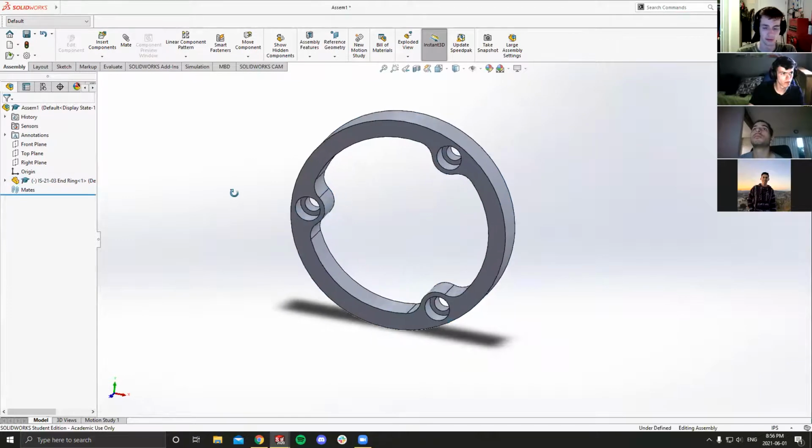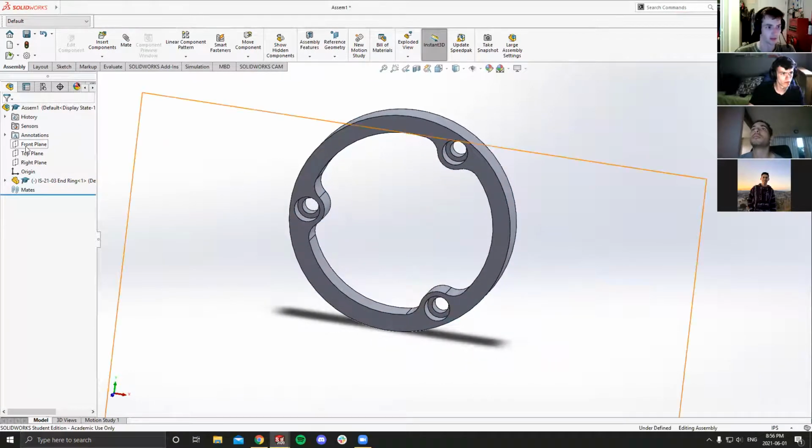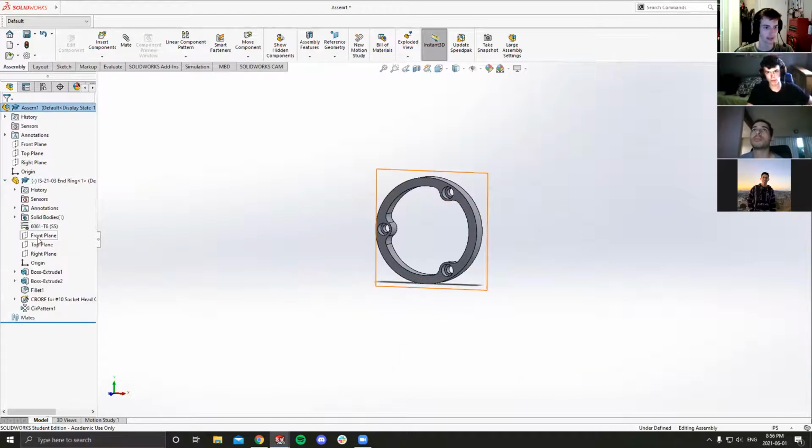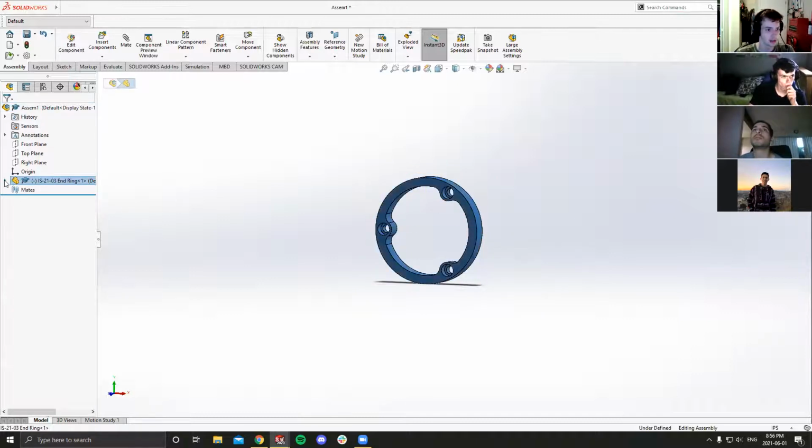What we're going to do is coordinate the coordinate planes in our assembly, which I'm highlighting here, with the coordinate planes of our end ring. You can see I opened up the end ring design tree using this drop down menu here.